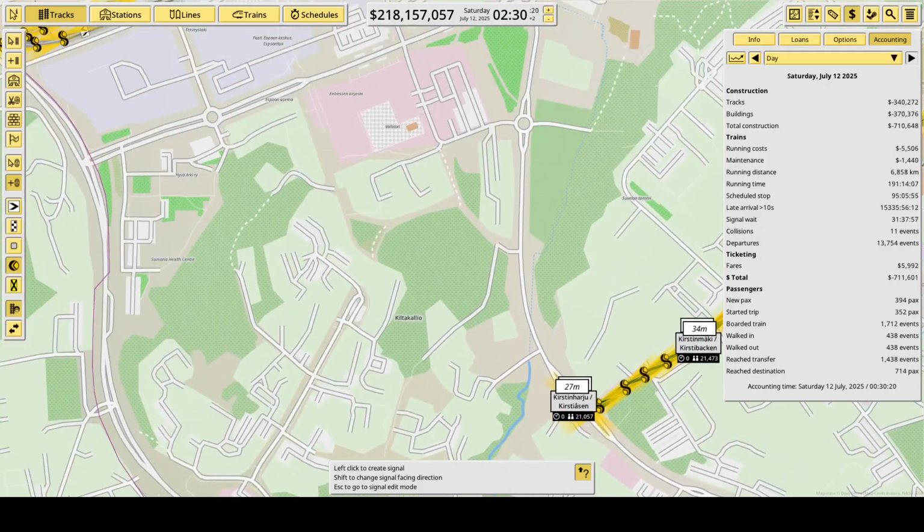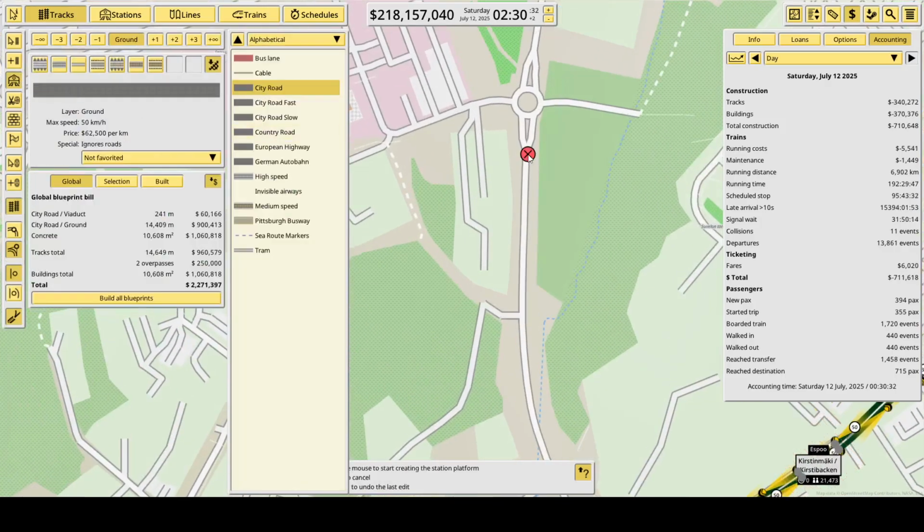And after Kirstinharju, we will then stop at, sorry, Valapuisto, Edparken, which comes before the next roundabout.